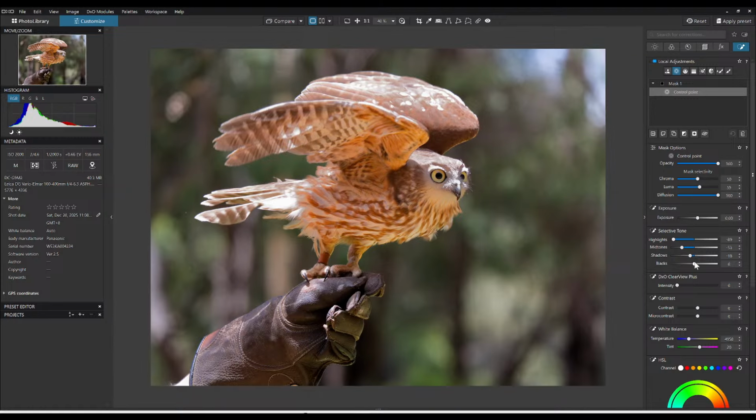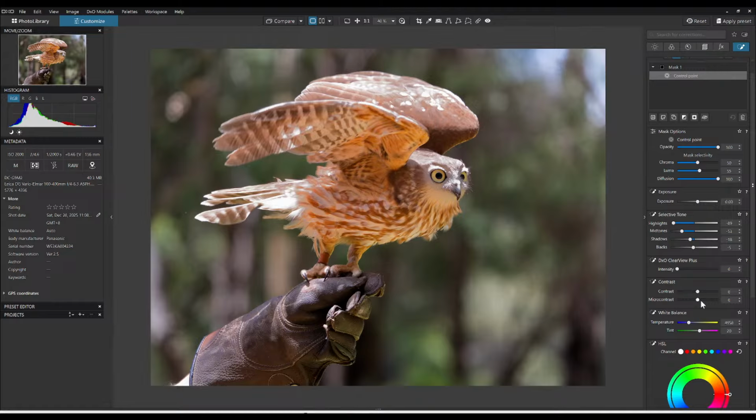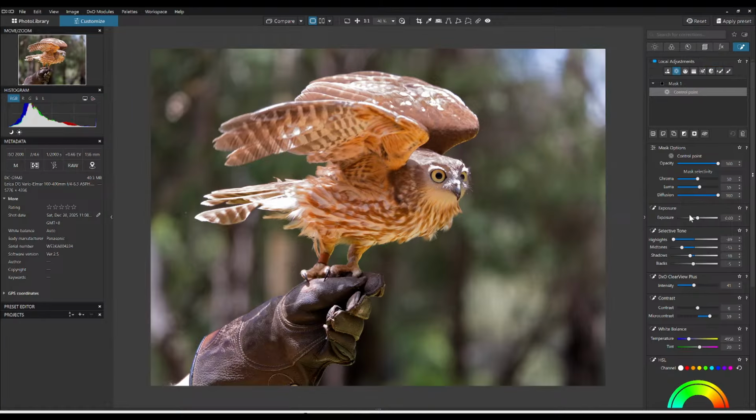I don't want to pull it in too much because then it gets a little mushy. It's kind of like when you try to push shadows too much, it gets grainy. If you try to pull highlights too much, it can get kind of mushy looking. I can offset that a little bit with some micro contrast maybe. And let's try some clear view. Okay, I think that works. This highlight is gone down here. I don't think we can do anything about that. Maybe I can brush in a little bit of feather there, but we're good.